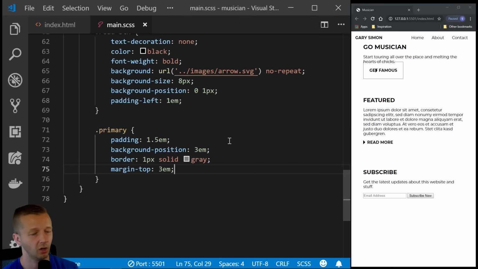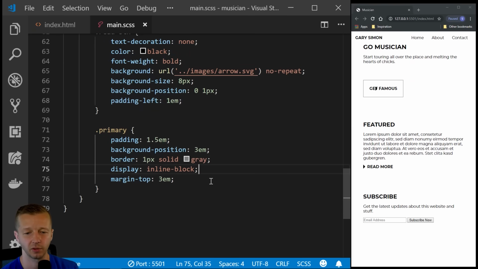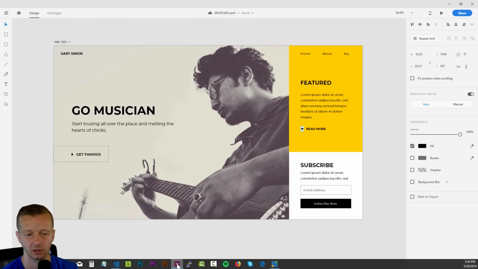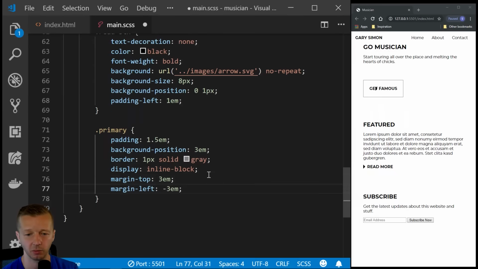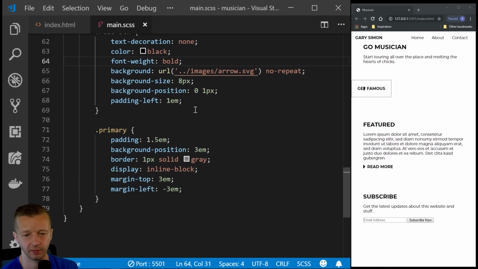And then also, in order for that to work, we're going to do a display inline block. That way, if you're dealing with the A element and you want to be able to move it around with margin, you either do display block or inline block. And then also margin left is going to be -3 em, because there's 3 em right here of padding. We want it to look like this right up against the edge. We want it to go all the way to the edge of the browser. So if we save it, there we go. We need to go back up to here where it comes to our padding. Where are we at?